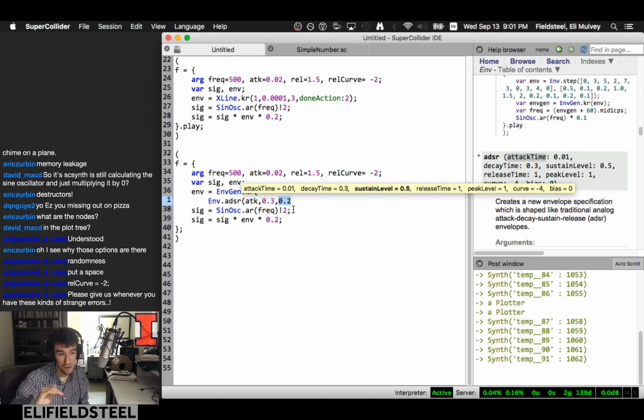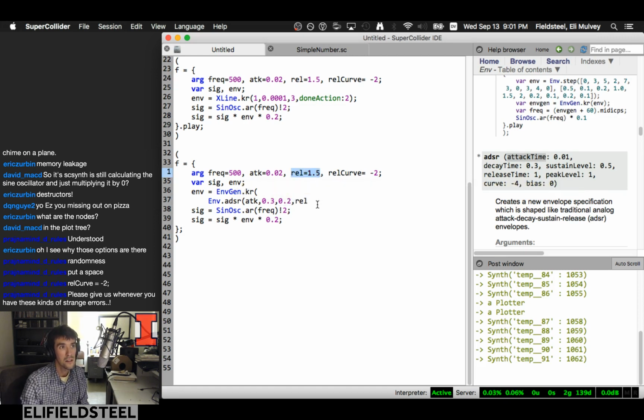So we're going to hear this quick pop up, be kind of loud for just a fraction of a second, and then sustain down at a level of 0.2, and then we'll keep our release time. So: attack time, decay time, sustain level, and release time. And that's usually all I provide.